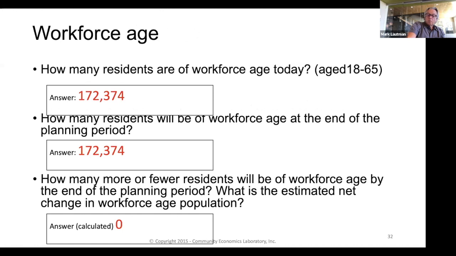How many residents are working age? The group also decided, they punted on that one, said it's going to be the same in 5 years. And mainly out of expediency. But ultimately, when you start refining this calculus, you're going to want to drill into these numbers and look at what's happening demographically. Are you becoming older really fast? If so, your workforce is going to shrink in proportion to your economy and your population. But in this case, it's zero.